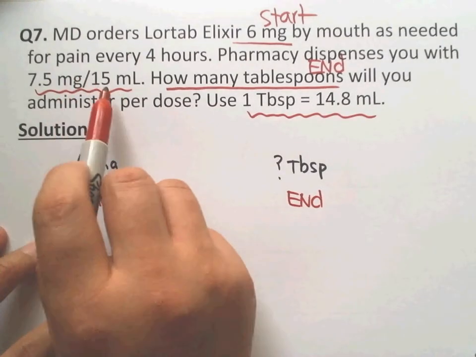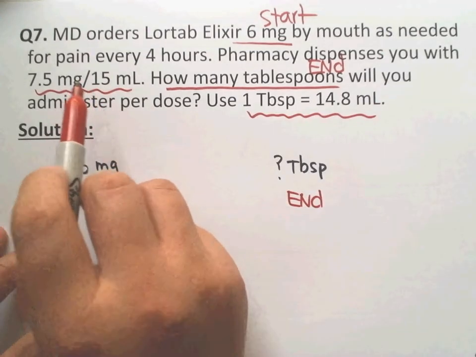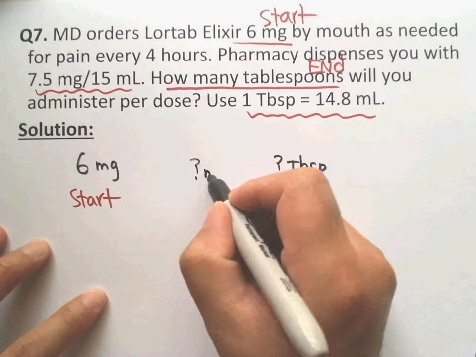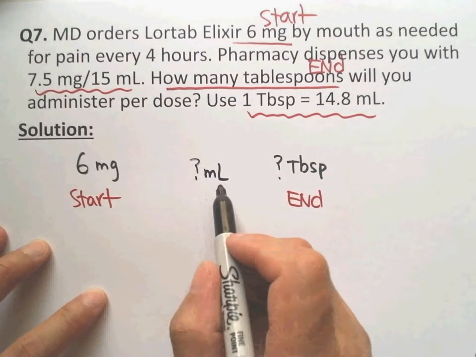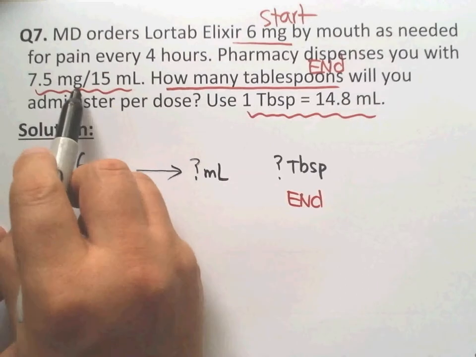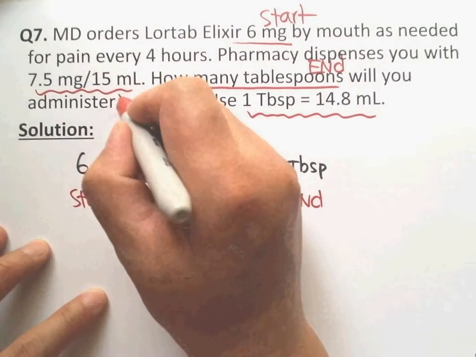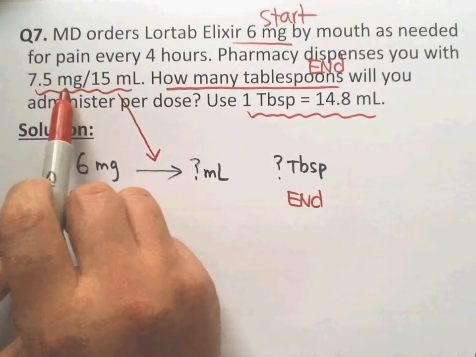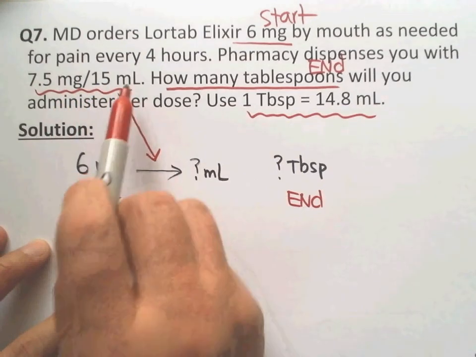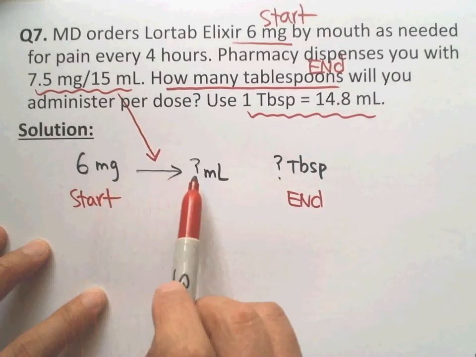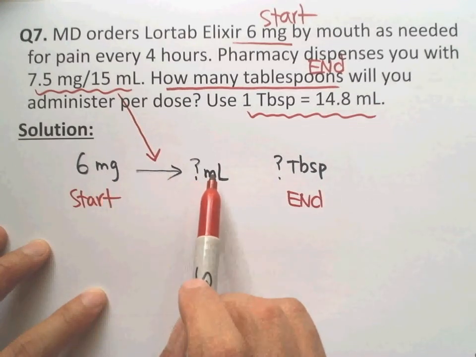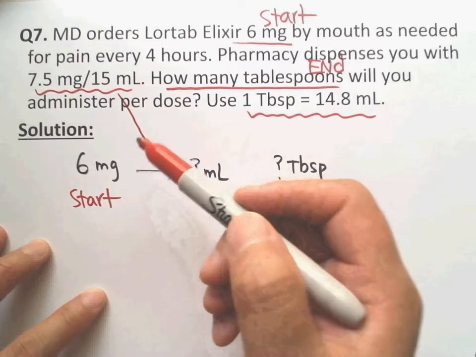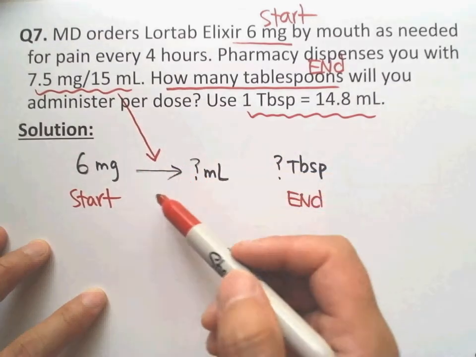Okay, how is this 6 milligram of the drug? You will know how many milliliter of the liquid you need, because it tells us the concentration. So once you know how much drug you need, then you can find how much liquid you need. So in the middle I put that I know how many milliliter of the liquid I need. Why? Because we have the basic relation. That's the basic relation that tells us 7.5 milligram of the drug in 15 milliliter of the liquid. Therefore, 6 milligram of the drug in how many milliliter of the liquid?